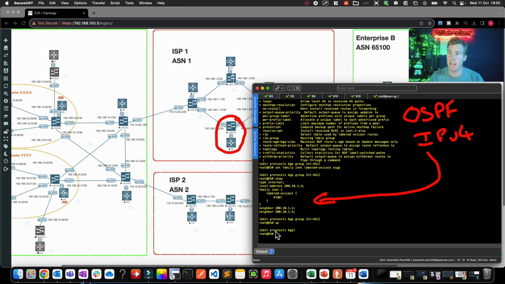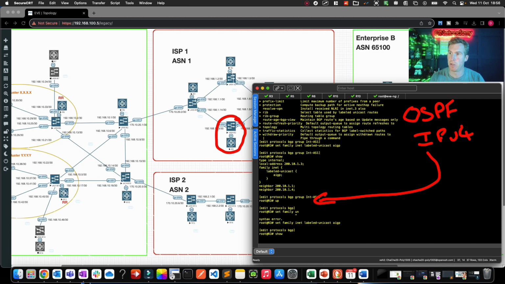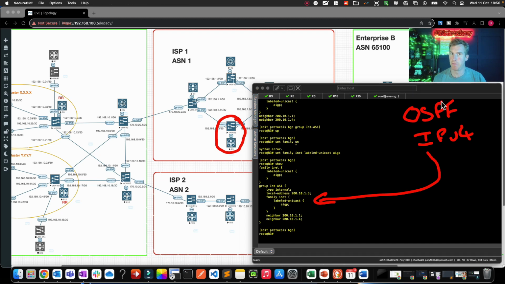What I could also do, if I go up a level, you can now see I'm just in the edit protocols BGP branch. I'm not in a specific group. I could have done that command at the BGP level. So I could do set family inet labeled-unicast aigp. And now if I do a show, we can see it's no longer configured for just the internal AS1, but it's now configured at the overall BGP protocol level.